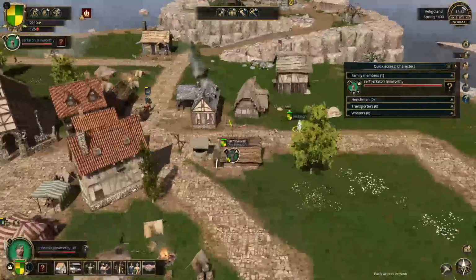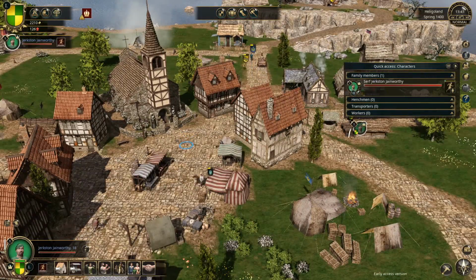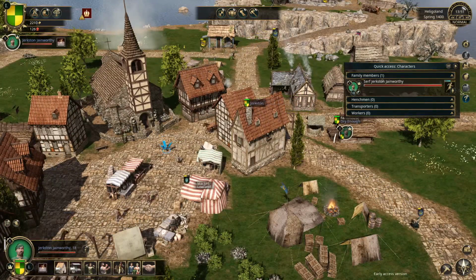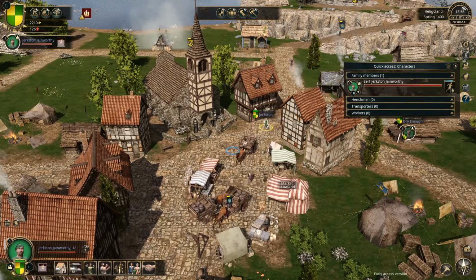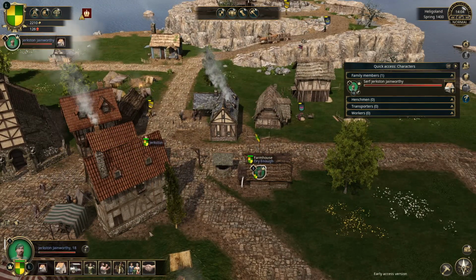I'm going to click over here. Jerkston Janeworthy, let's take a little trip to the market. In addition, we need to take a look around. We need to see if we can find some ladies to woo. Actually, let's go back to our house real fast. We can do that by clicking on that button right there.